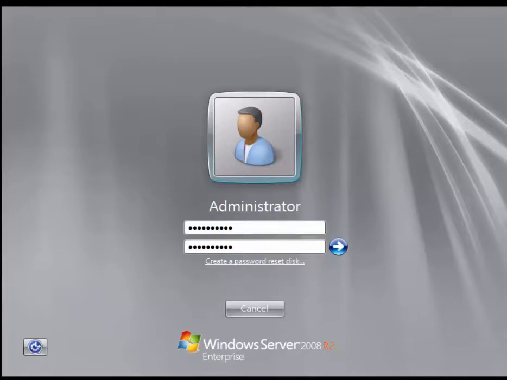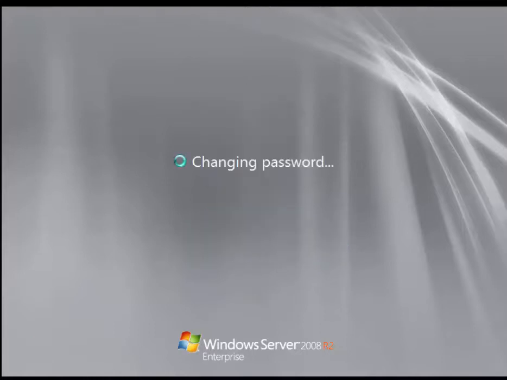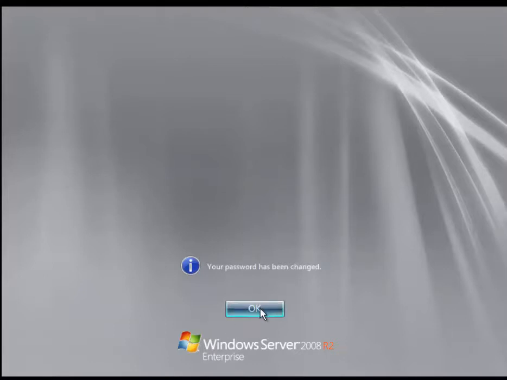In the real world, you would not want to set a password like this. However, on a classroom lab server, this is perfectly appropriate, especially if your instructor needs to get into the lab machine for some reason, maybe to grade assignments or something else. Make sure that you put that password on there, a complex password for the root administrator account. Go ahead and continue. Changing password, and then the password is confirmed as changed, and the desktop will begin to load.